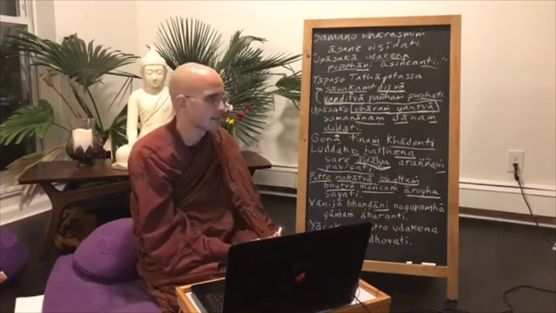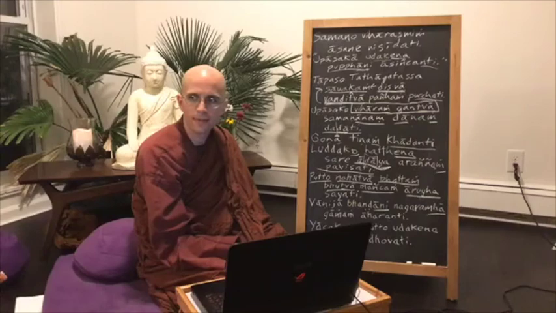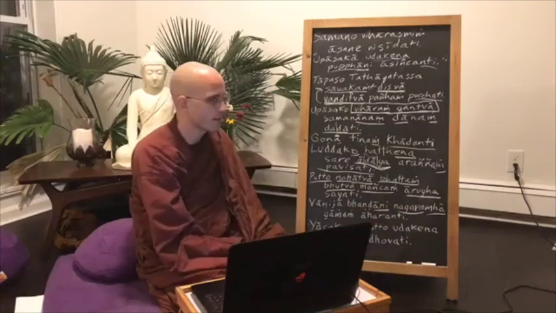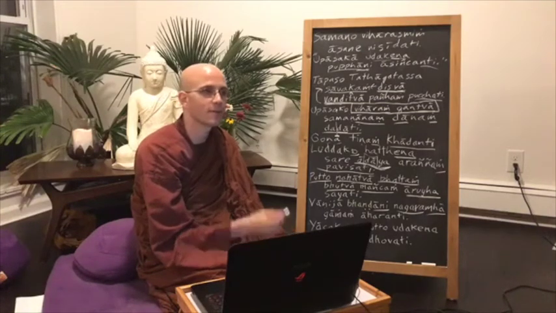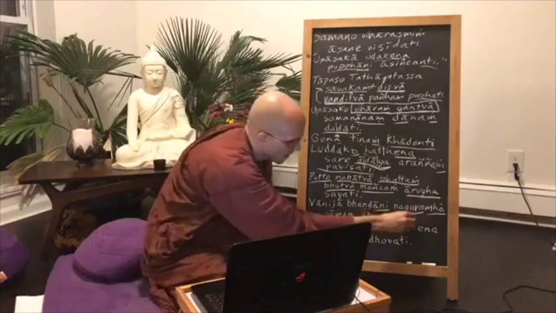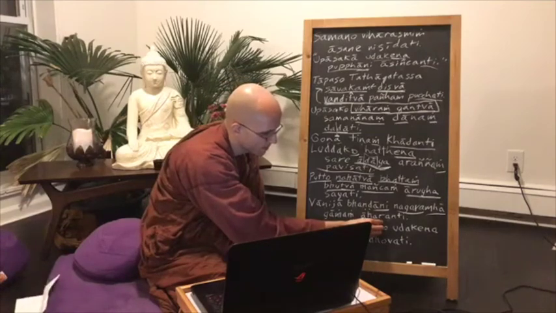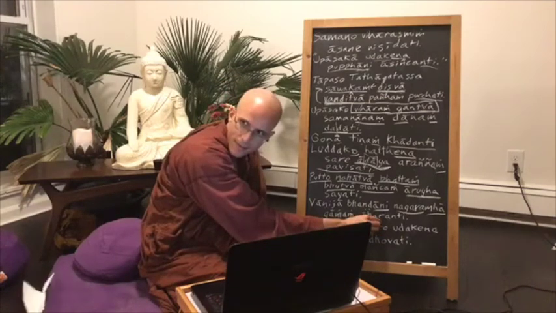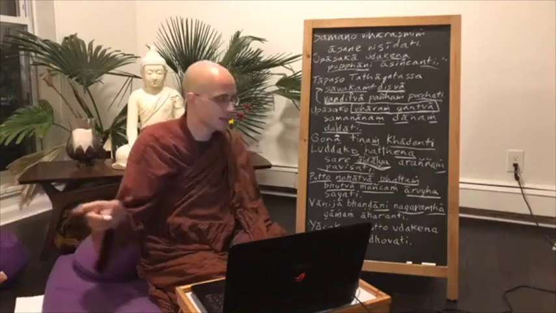Nagaram ha. First off, what's the declension? That's ablative. Correct. So what is ablative? From. From nagara. What's nagara? It's not village. What's bigger than a village? A city. Town. Correct. So from the town. To the city. To the village. Comes. No. Goes. No. Leaves. No. What is the merchant doing? Brings. Correct. So putting it all together.